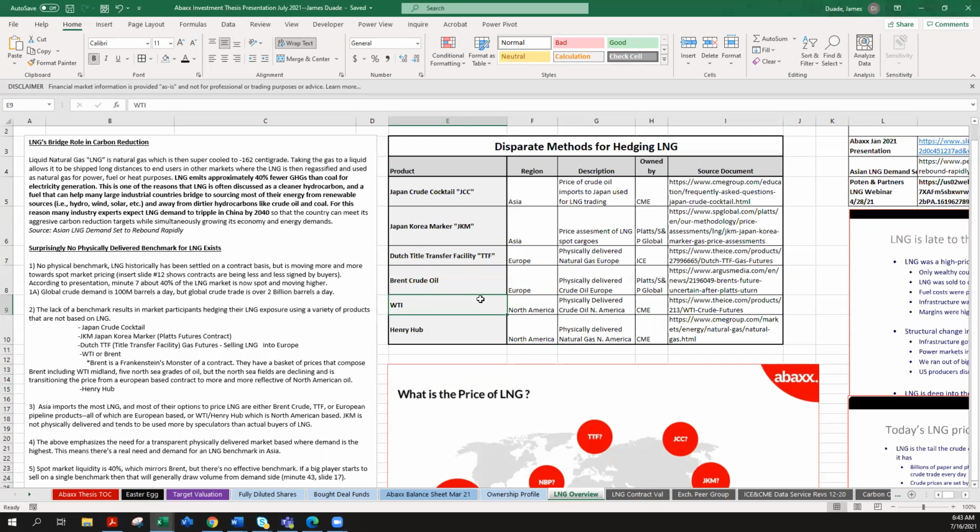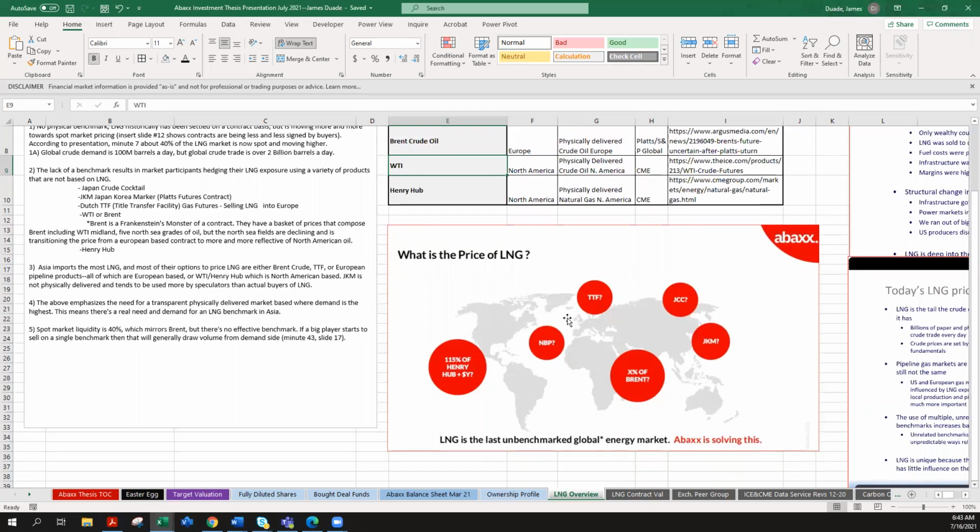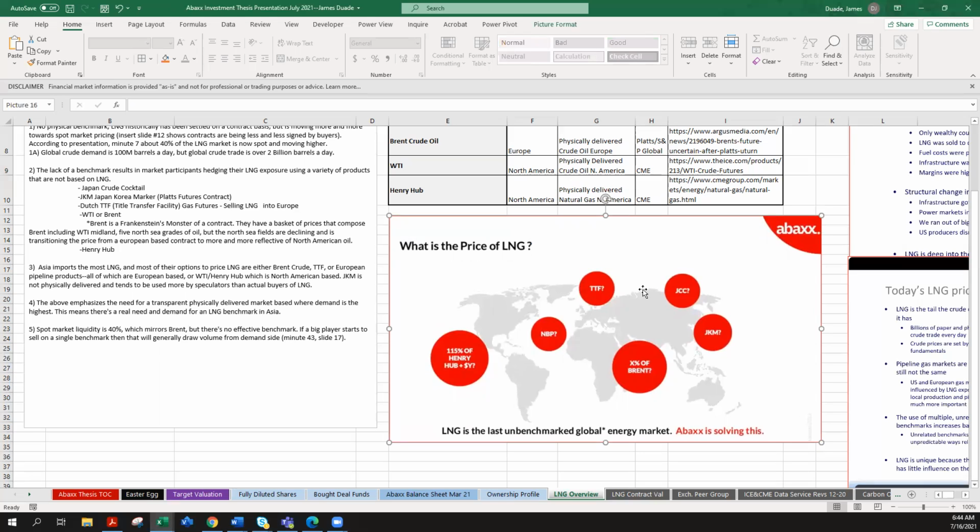They do a high amount of volume, and we'll discuss that in a moment. I've got this slide that shows that right now there is no dominant benchmark, and the industry is using a variety of different products that don't really get at what they need. That's why Abaxx has such strong senior leadership who have developed markets and exchanges before. They think they can be a major player in LNG, and they're going to be in Singapore, where the majority of the Asian market does business, and the majority of LNG is imported by Asian players. Abaxx thinks they could really disrupt that market, be the major player, and create a benchmark. If they can do that, they would be executing on an idea worth not just $1 billion, but multiple billions of dollars.